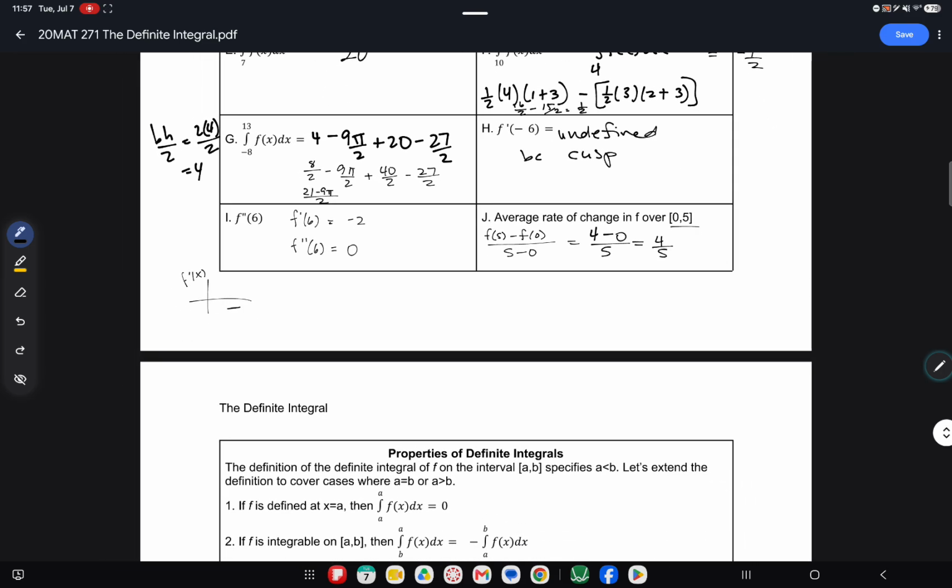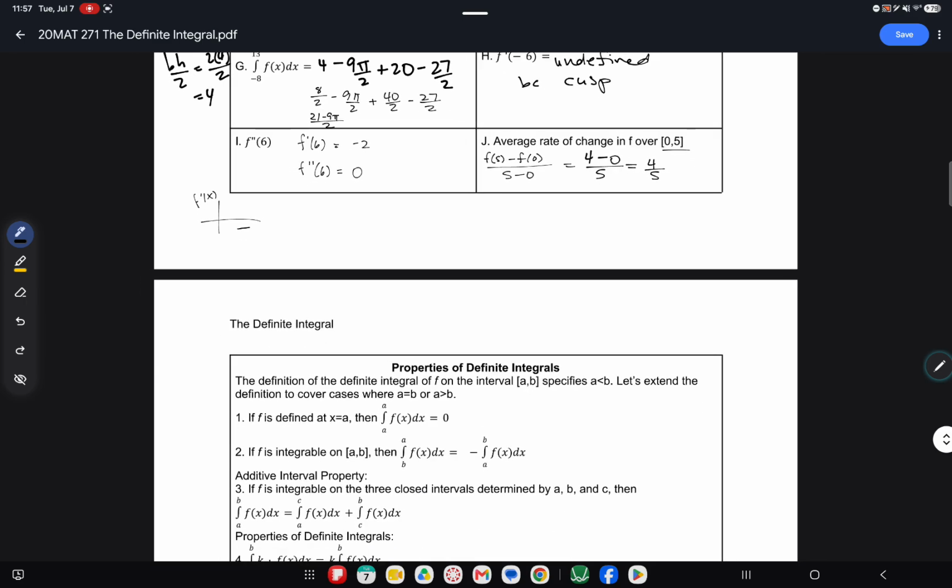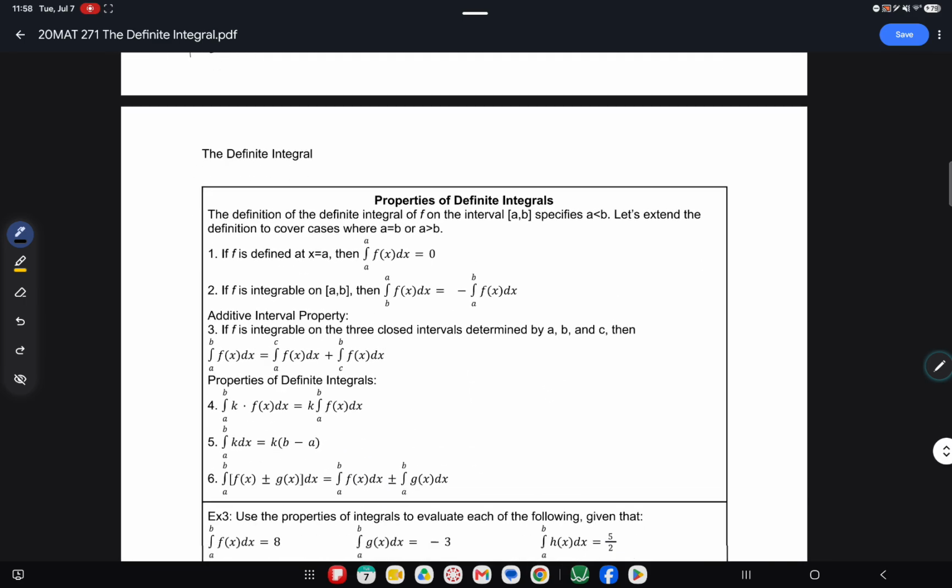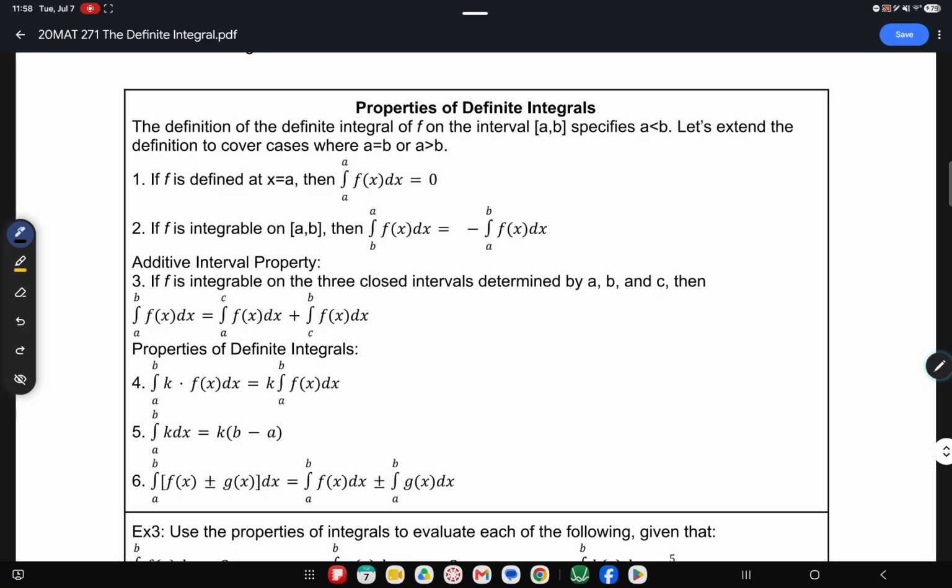All right. So now let's look at some properties of integrals. I think we've discovered a few already, but let's formalize them. For the definition of a definite integral of f on the interval a to b, we normally have that a is less than b, right? Our integral usually has the lower number here, like 0 and then 4. So let's see if there are some cases where it's the same. So from 0 to 0, which we saw a case of up above. Or we saw some cases above as well if we had 10 to 4 instead of 4 to 10.